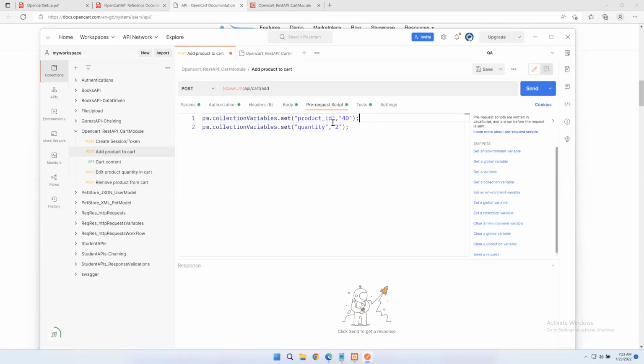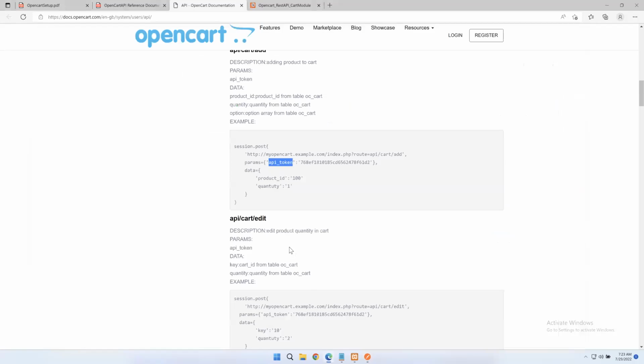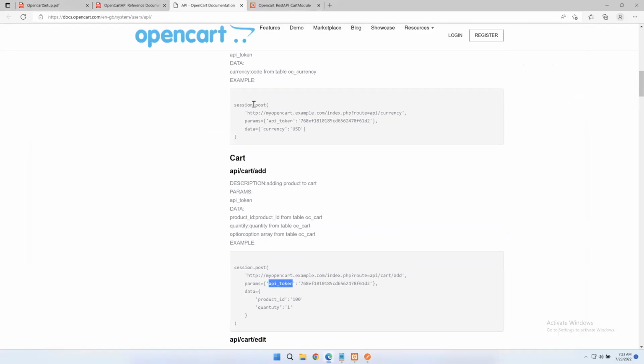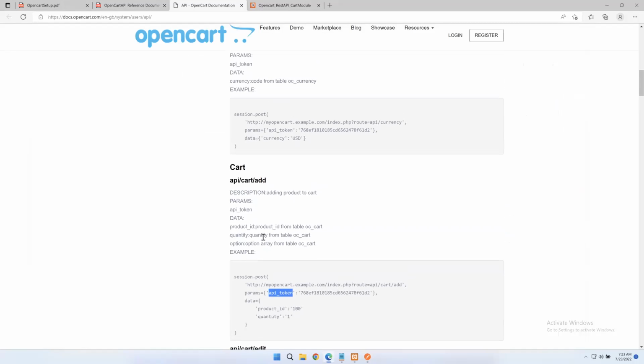Okay, so how we will get this product ID? So we have to use the product IDs which are already available in the store. So you should not use any other product IDs. So this information, again, you can get it from the database. See here in the description, they have provided from where we can get the product ID. So the product ID from table OC underscore cart. So if we just connect to the database of this OpenCart, there you can see one table called OC underscore cart. So actually all products information will be displayed here. From there, you can capture the product ID, or in administrator application also, we can find the product IDs.